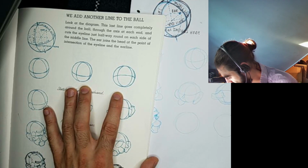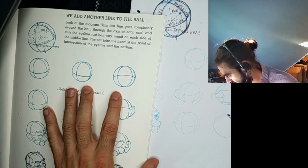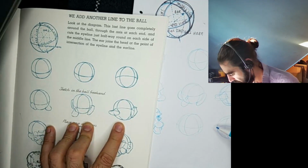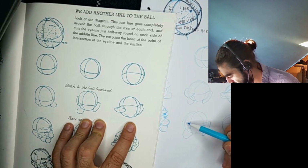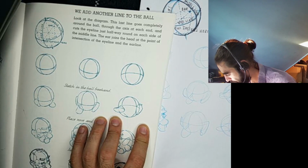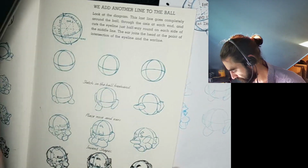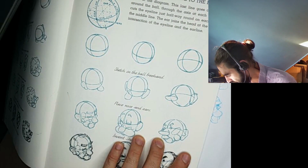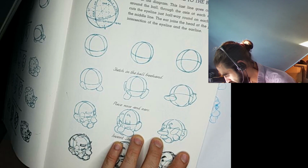I'm just doing these two together to save time, because I just want to be done. And add the funny shape. I mean, add ear. Nose. That's the ear. And now we've got some weirdo eyes over here, but I guess it doesn't matter because we're inventing shapes right now. Coolio shapes, by the way.